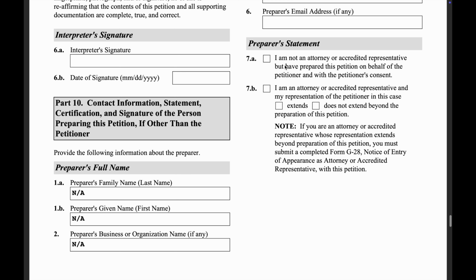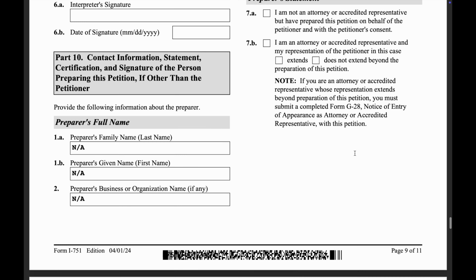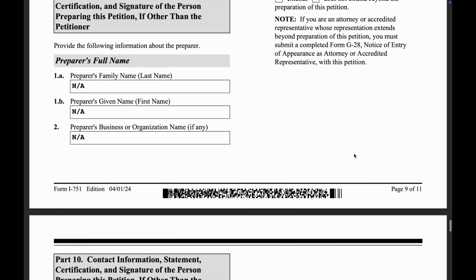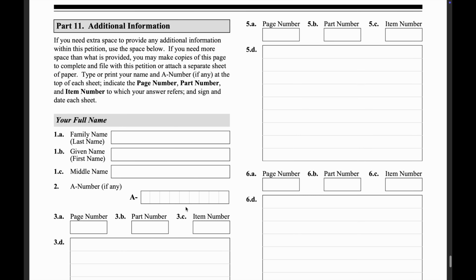If you did have a preparer who's an attorney, he would know exactly what to do, because he would need to fill out what is called Form G-28, Notice of Entry of Appearance as an attorney or accredited representative with this petition. Part 11, as you can remember, is the additional information section that I've been referring to countless times throughout this application. So it's literally the page that provides extra space, and it says, let's read, if you need extra space to provide any additional information with this petition, use the space below.